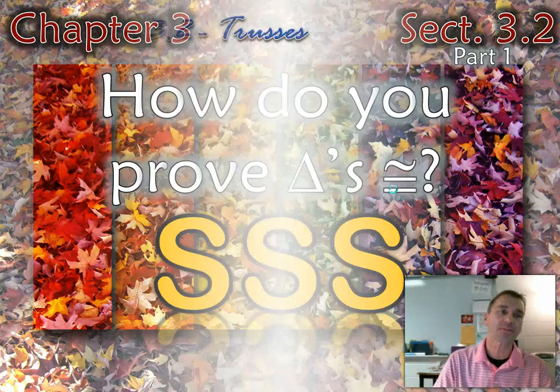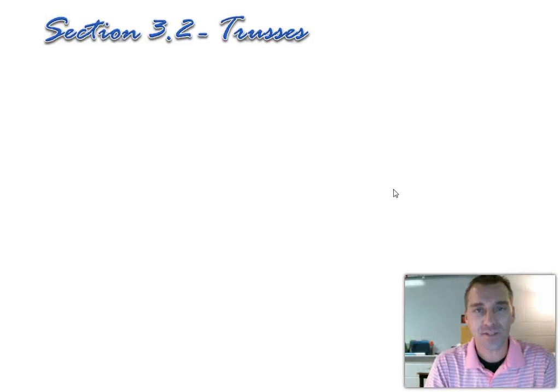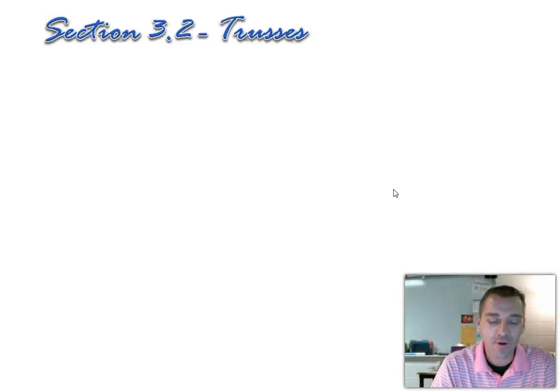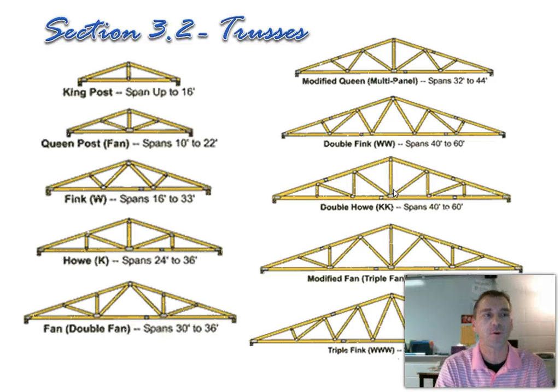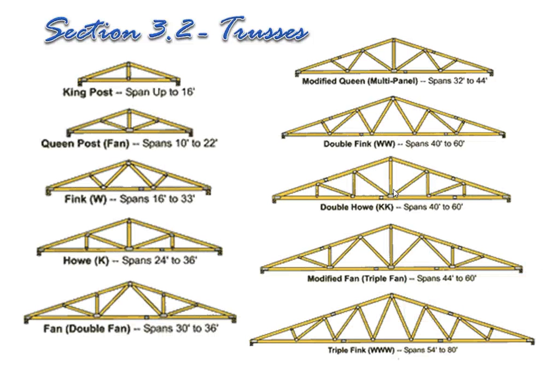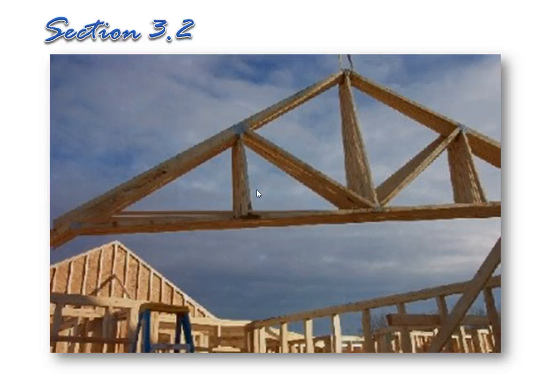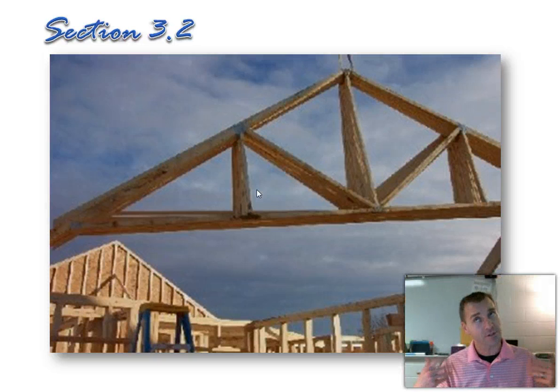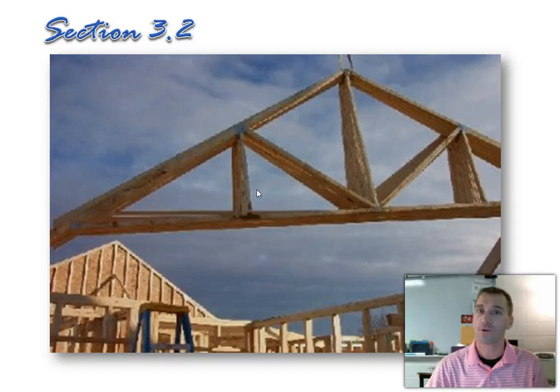Now let me set the stage for you here, and trust me, this is actually going to be a really cool analogy. I don't know if you guys know what trusses are or not, but if you know anybody in construction, they certainly know what trusses are. They're the things that just popped up on your screen. They're big triangular things, and you can see, this is cool, man. They got some cool names for trusses. Look, a double fink, a double how, a modified fan, aka triple fan, whatever. These are the triangular things that go on top of your actual roof. Whatever house you're living in, most likely it has trusses on top of it, where your attic is.